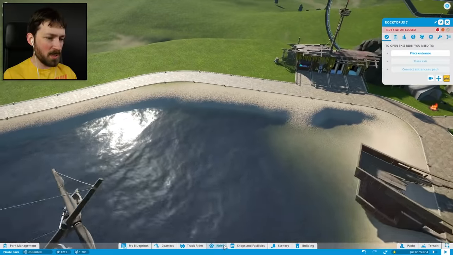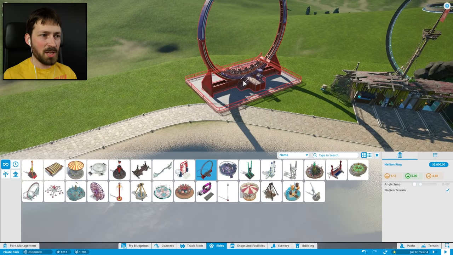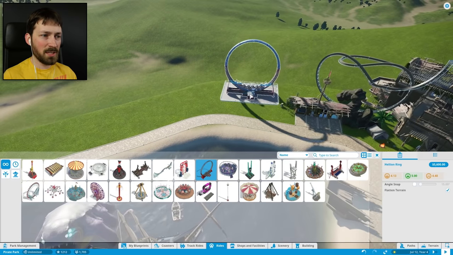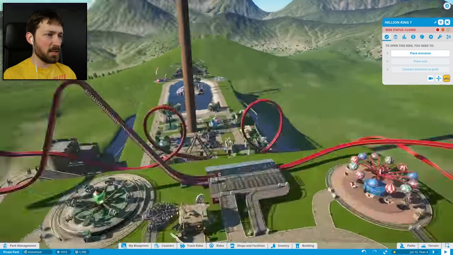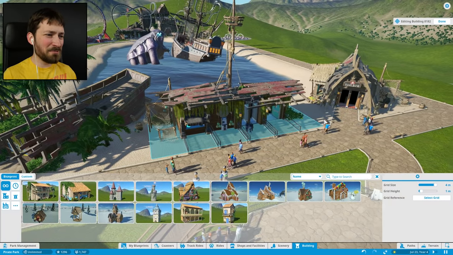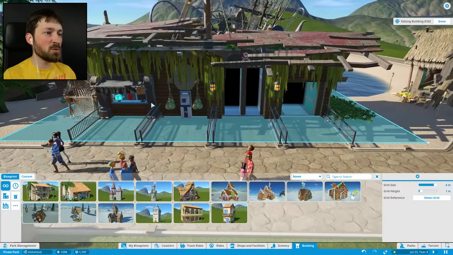I think there was a couple of more rides that I hadn't quite used yet. What's this? The Helion Ring. Yeah, we haven't used that before. That might be able to fit somewhere. I feel like it might look a little bit awkward there, right? Because no, you know what? I kind of like it. We technically already used this blueprint down at the other end of the ship, but I really like the way that it looks. It just fits perfectly with all the broken ships.